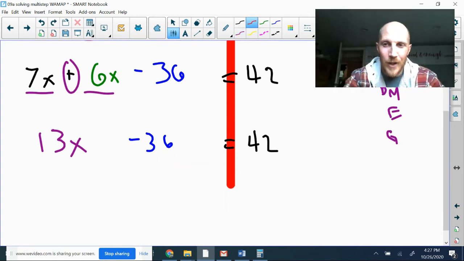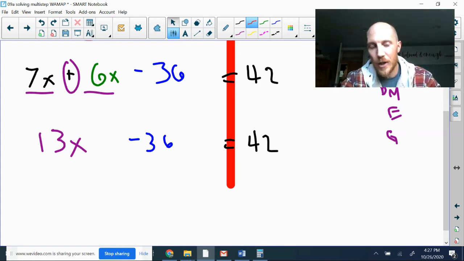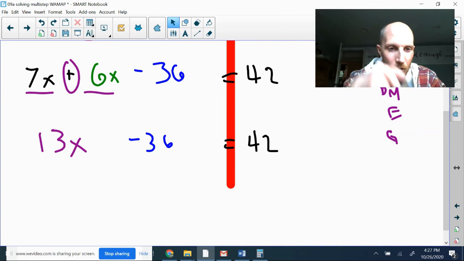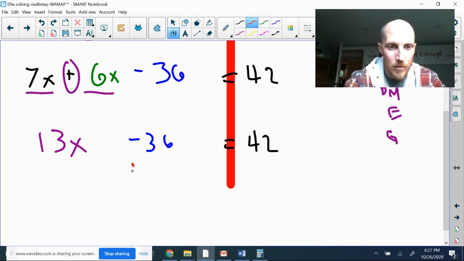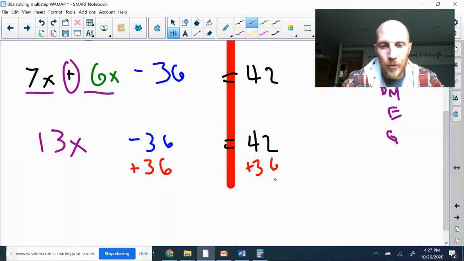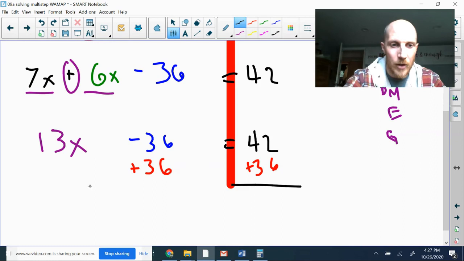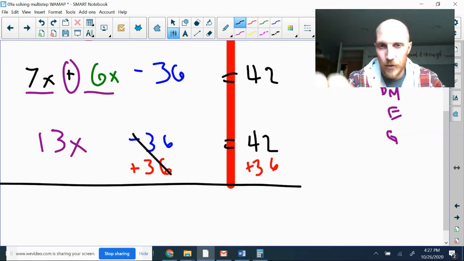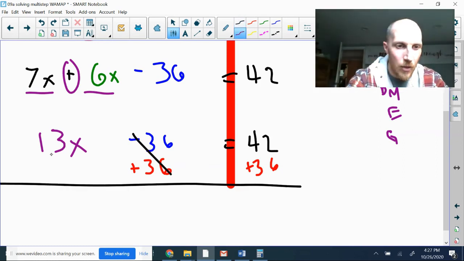The first thing I gotta do is it's supposed to be a circle. Wow, that is terrible. Okay, subtracting and adding. Pretend like I circled it instead of scribbling it out. So I'm going to, oh, where'd my pen go now? Technical difficulties. Do the opposite of subtract. You're going to add on both sides. You're going to add the 36. Minus 36 and plus 36 cancel each other out.